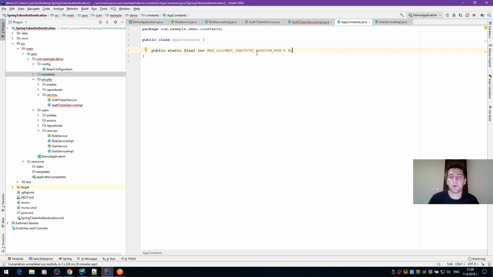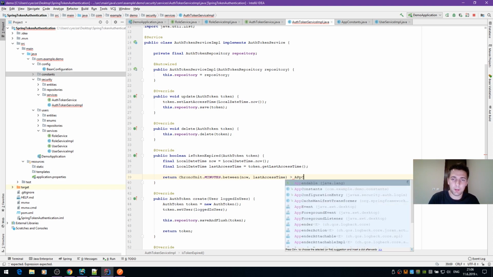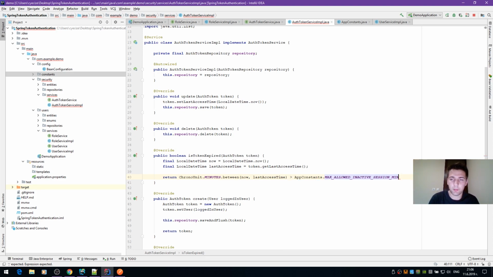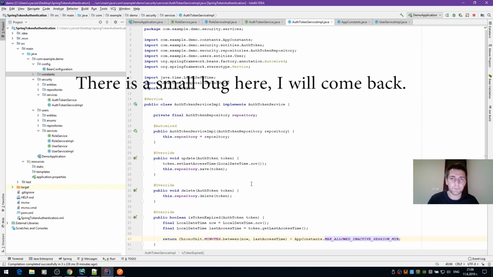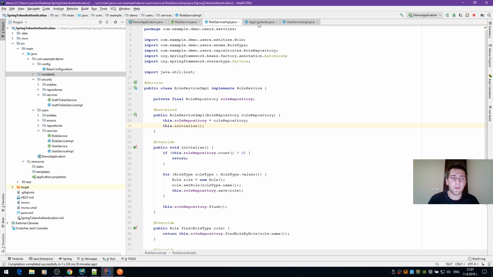I mean, it should be more than that, but just for testing purposes, let's set it to 5 minutes. So Constants.MAX_ALLOWED. So this is going to be expired if the difference is more than 5 minutes, basically. So yeah, that's the implementation of the token service.